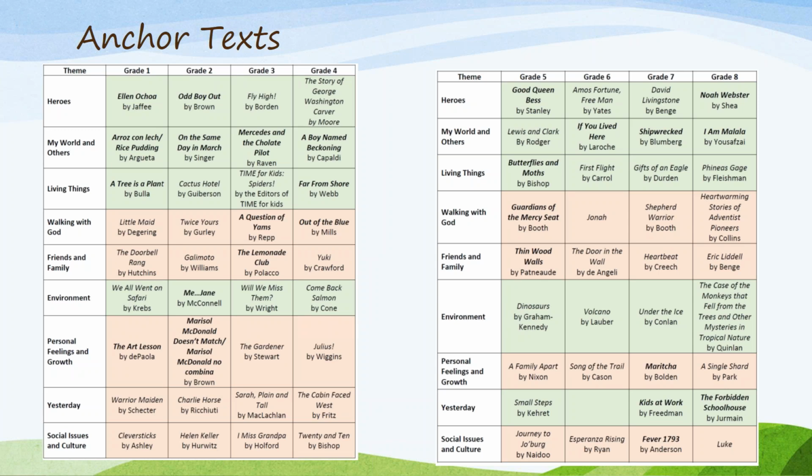In addition to having the anchor text, you will find in each daily lesson guide a paired text. The paired text is an authentic text on a similar topic that the students use with the anchor text to construct meaning from the text. Those paired texts might be a newspaper article or a magazine article, a snippet from a diary or a letter, a picture, a chapter from a book. They can vary. If you're asked to use a book for a paired text, you only need one copy of that book. You do not need a copy for every student. And so that is a little bit on our anchor text and our paired texts.